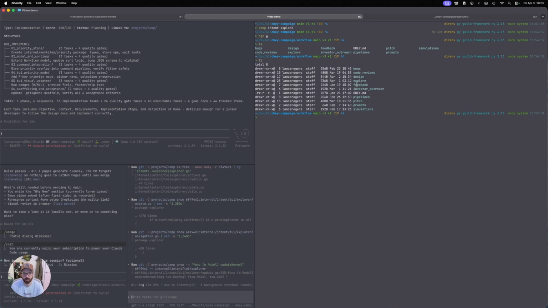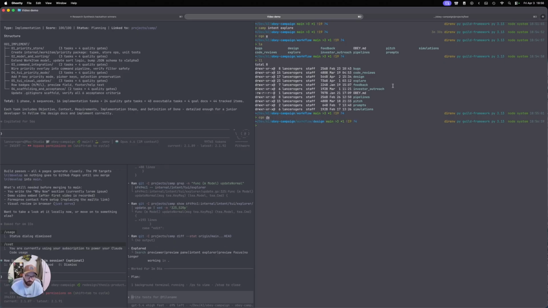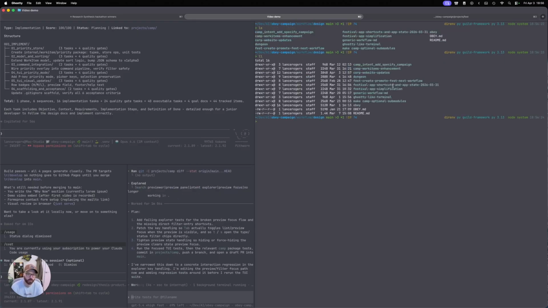And then design is very similar. You create a directory inside, and instead of exploring something you don't think you're going to do, the purpose of that design directory is something you're actually intending to do. Whereas with explore, you could go and explore something and then realize it's not worth doing, and then you just throw it in the dungeon, in the dungeon archive. Whereas with design, you already know you need this feature, and you can just create the specs. And so if I type go DE, I jump straight into the design.